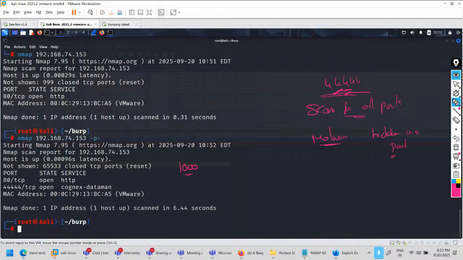Right, and it may be hidden in a particular port out there. So at that time, how do I know? So we helped one organization when we ran the scan. We ran all the ports, and one suspicious port was open out there. And we checked with them, they said no, we're not aware of that port. And when we checked, there was some malware installed on that particular device. So that is also one of the reasons why we need to scan all the ports that are available out there. It's very, very crucial for us.